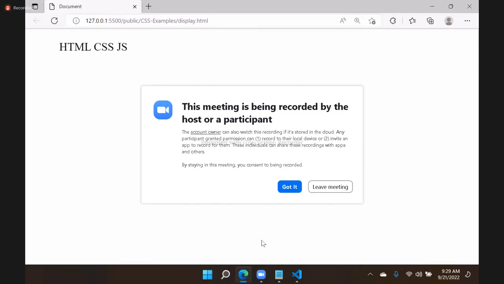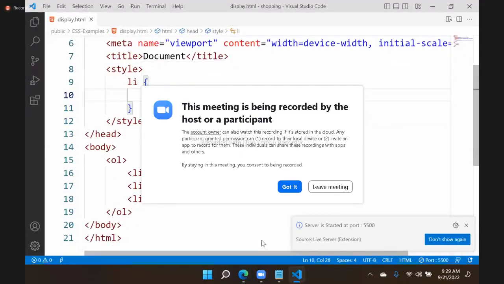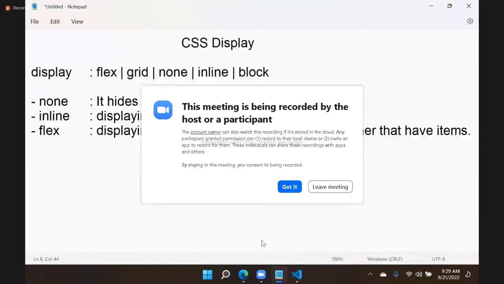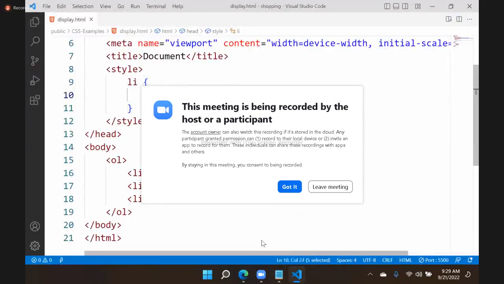If you have a container in which items are present, then you can go with flex. That depends on how you want to configure. So we have display inline and display flex. Inline is for items and flex is for the container. Display also has none. None means they will not display.